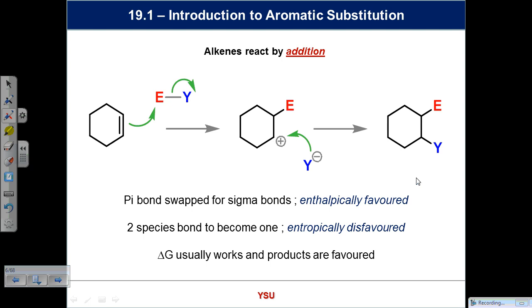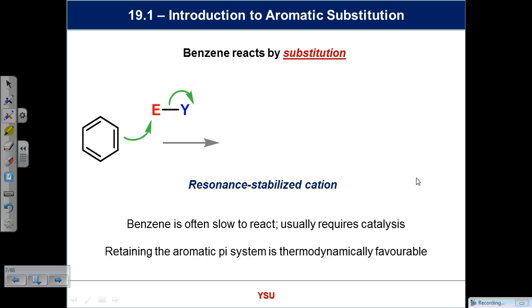And the simple answer will be, you want to get that benzene ring back. Why? Because it's stable. It's aromatic. It benefits from having all its electrons in the pi bonding orbitals, and so therefore we want to get that benzene back. So we'll only use it temporarily in chemistry, in reactions. Now, the whole point of this is EY is very reactive. Not that the benzene is any more reactive. You can put something in its presence that's very reactive, and the benzene just has to play along to get the system to become more stable.